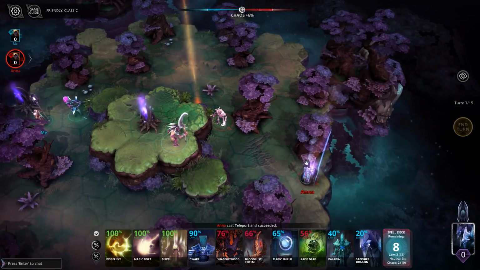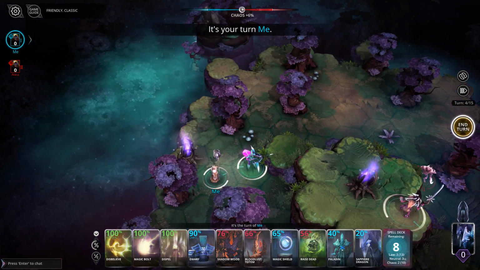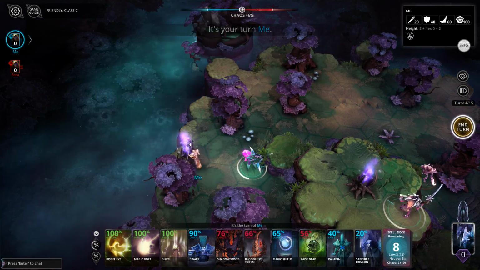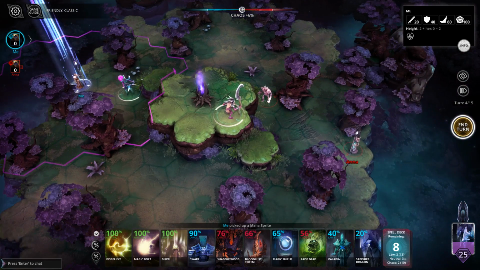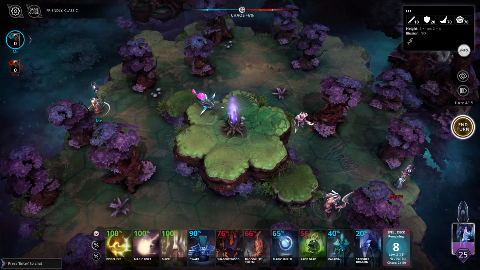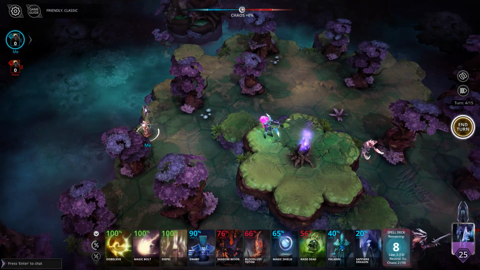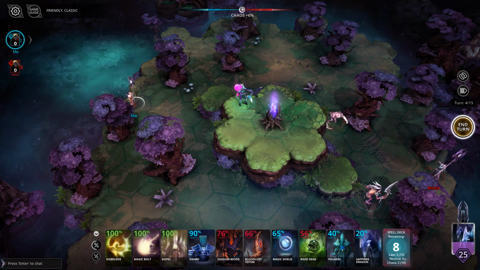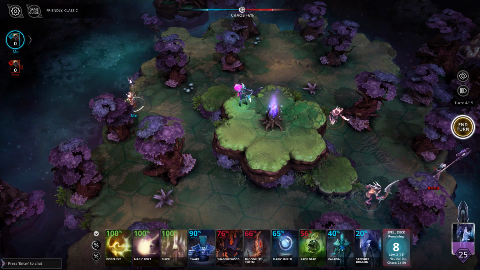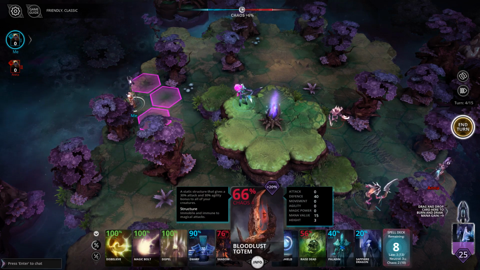Teleport. Yep. Alright then. Yeah, I got that. And he's out of the line of sight, so I can't do anything else there. Now, what do I want to do? I actually have kind of crappy cards. I might do this Bloodlust Totem, though.